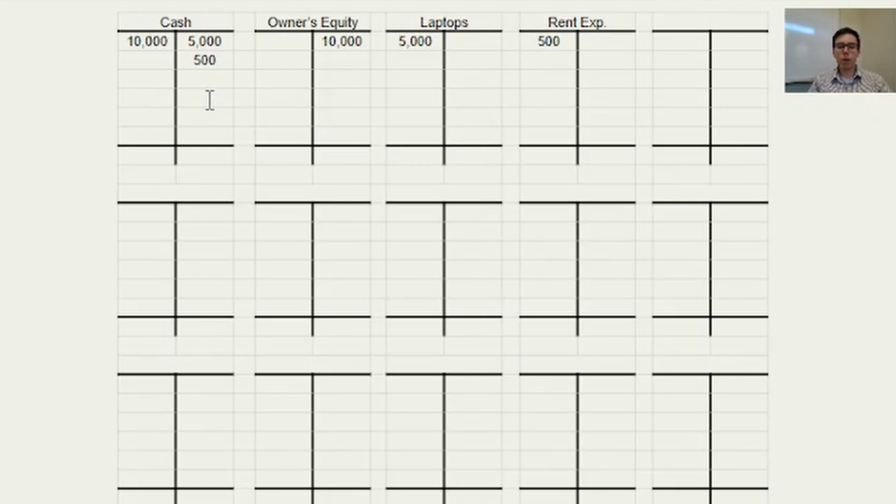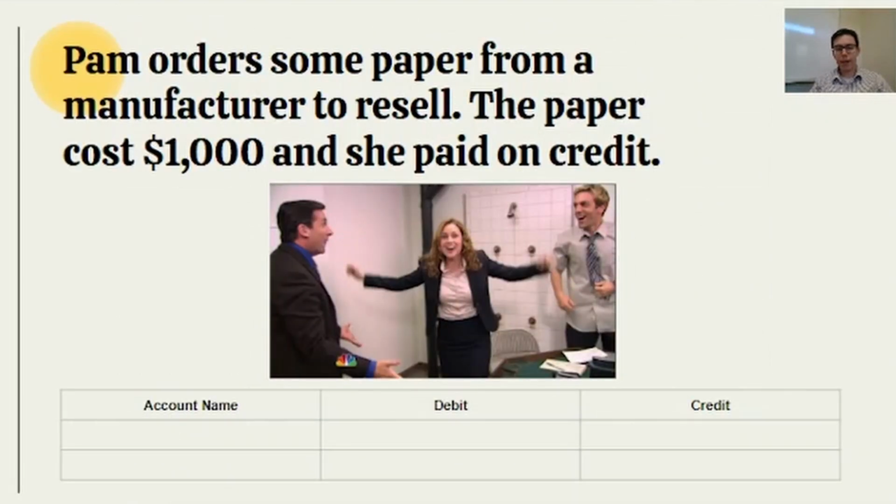And you can kind of see here already, we're getting a lot of transactions in this cash T-chart. So it really just helps us to see the activity and what's going on, what's coming in, and what's coming out. And later when we go to do the totals, it'll make it really easy as well for us. Okay, what's next?